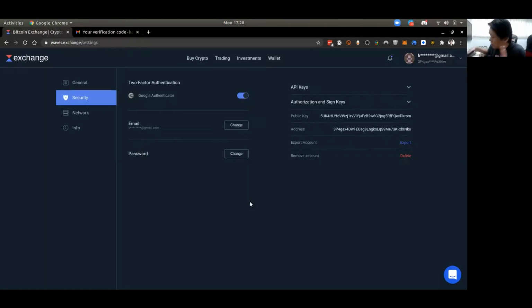Okay, so now this is a complete installation of a Wave.exchange account using just a plain email address. I would like to say that Wave.exchange is a very advanced crypto system because they are one of the first people who actually implement an email-based system that is also safe at the same time.